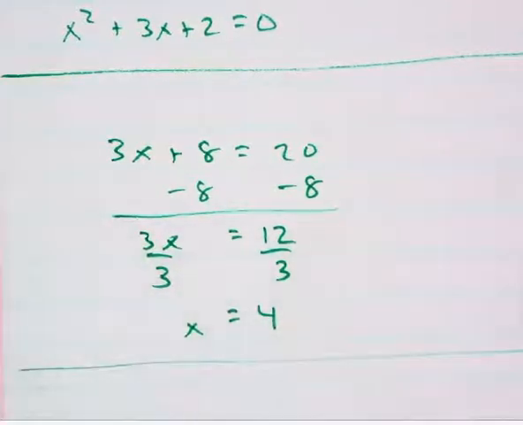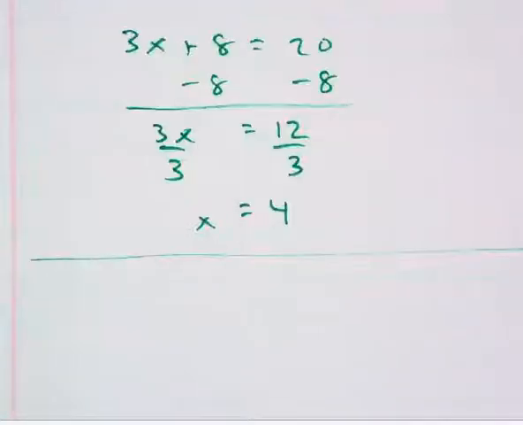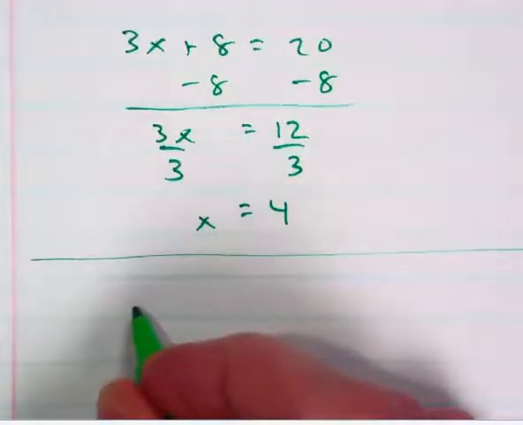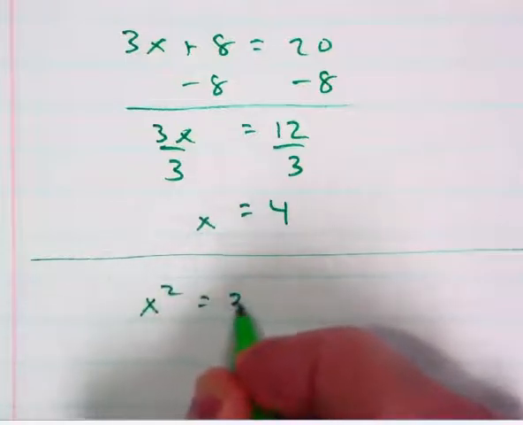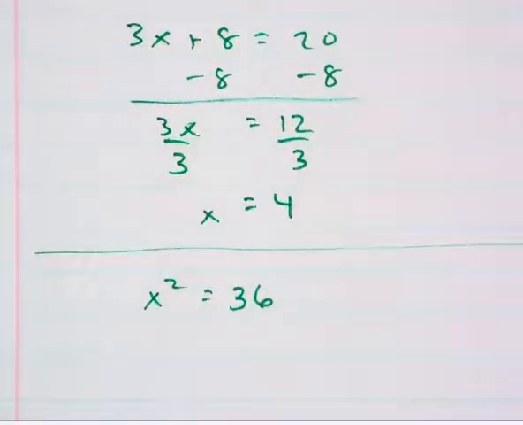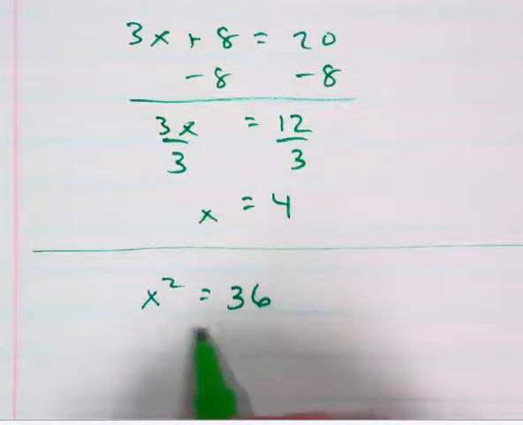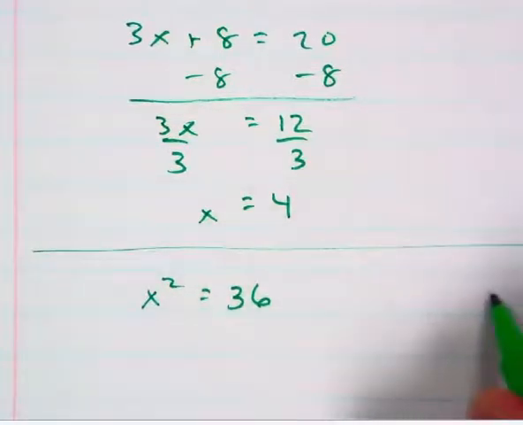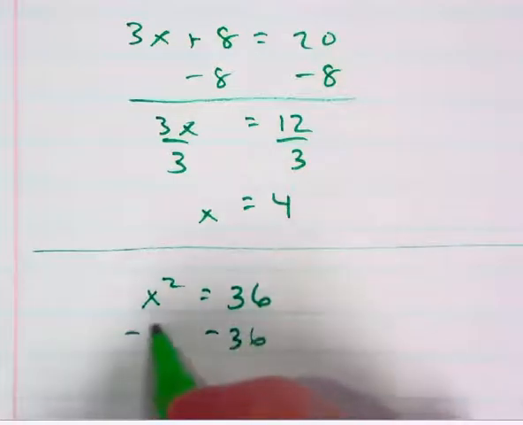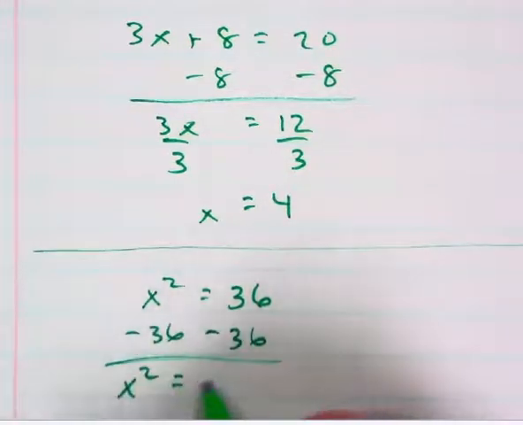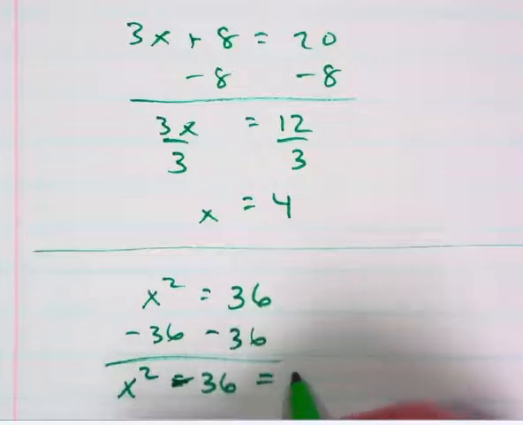So if we go back to the quadratic equation idea, and we look at something like x squared equals 36, when we solve equations, we are always using inverse operations. Now there are really two ways to solve this. Because it's x squared, I consider it a quadratic equation. The way we're used to solving quadratic equations is to subtract 36 on each side, and get x squared minus 36 equals 0.